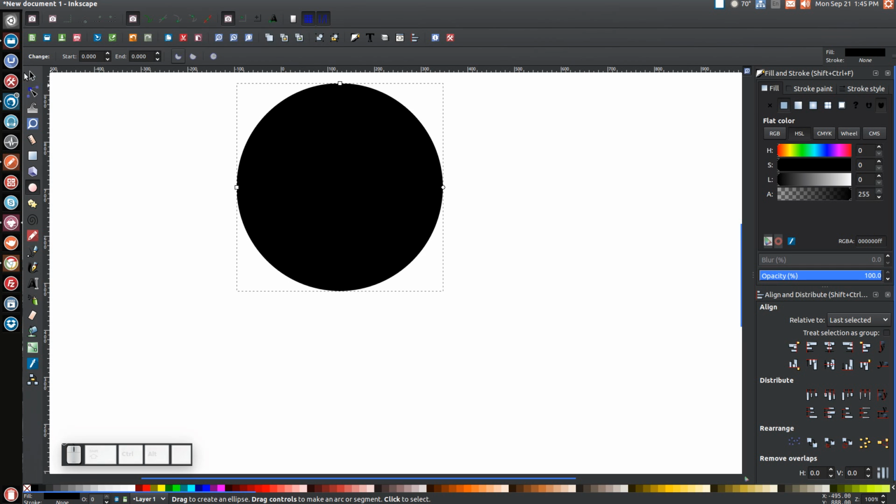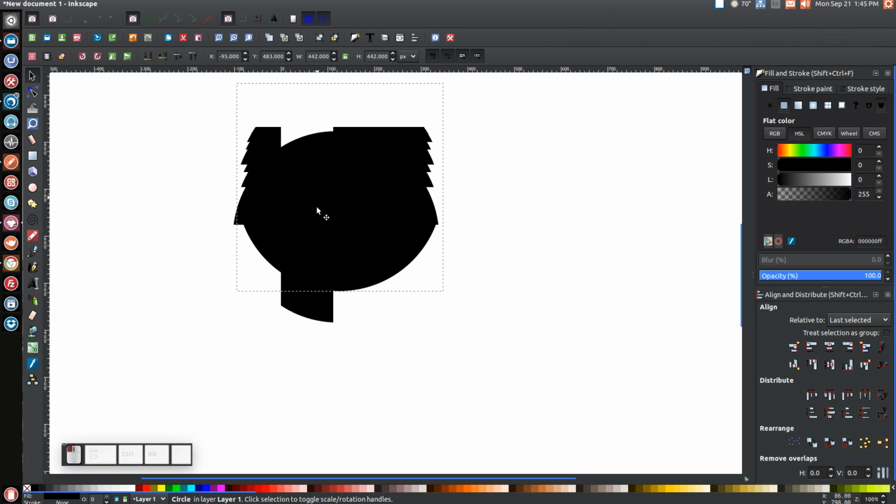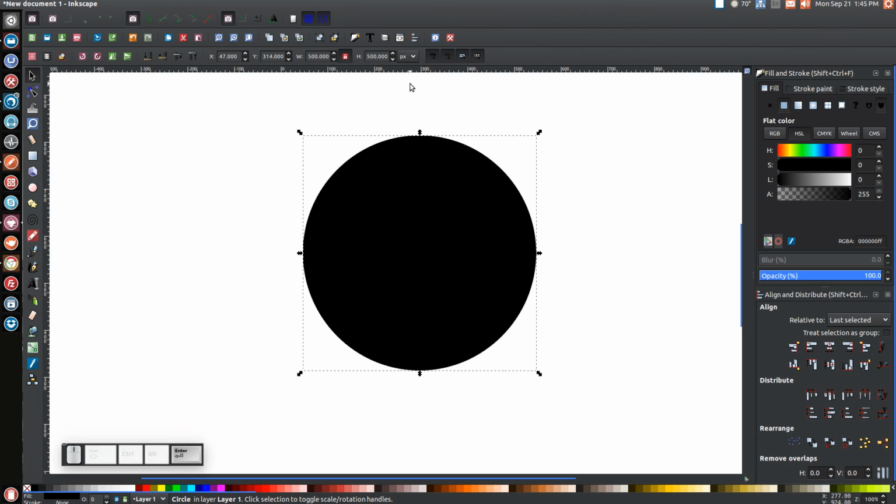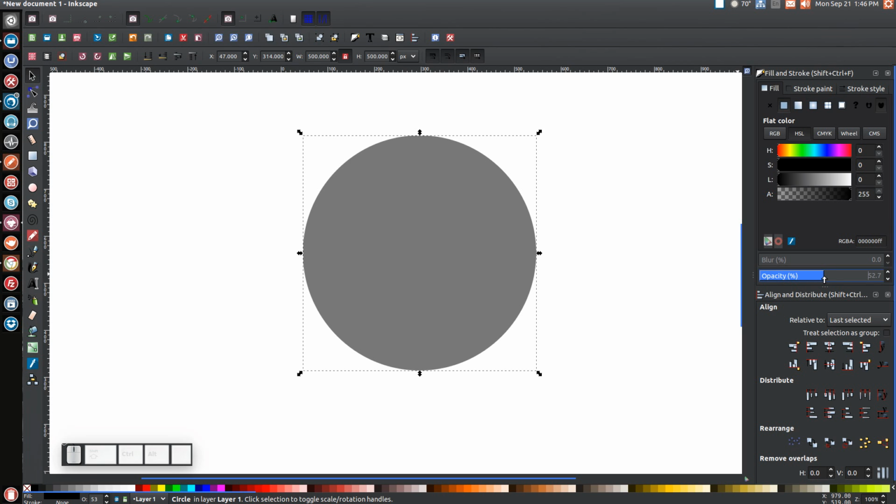Now let's come back to the arrow over here and click on that, and let's drag this over to the center of the screen. And come up here to where it says when locked, change both width and height by the same proportions. We're going to turn that on, and we're going to come over to the width, and we're going to get rid of whatever that number is on your screen. Get rid of it and type in 500. We want this to be 500 wide by 500 high. And then we'll come over here to where it says opacity. We're going to drop that in half.